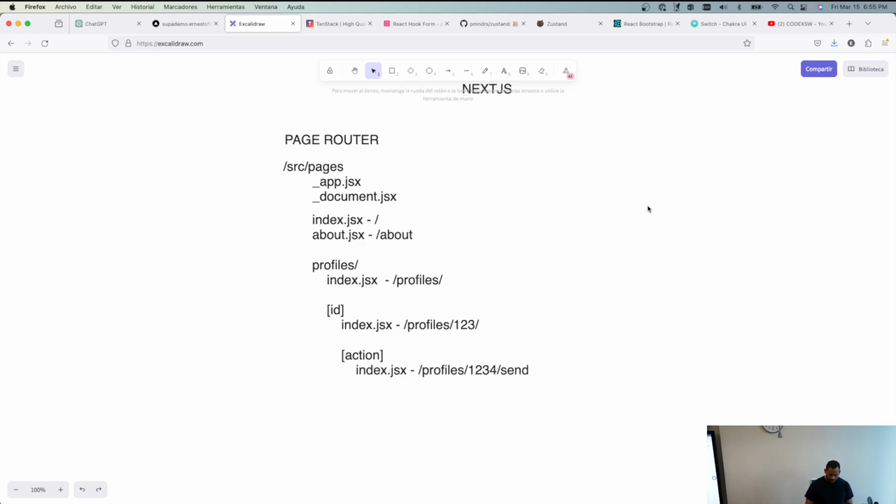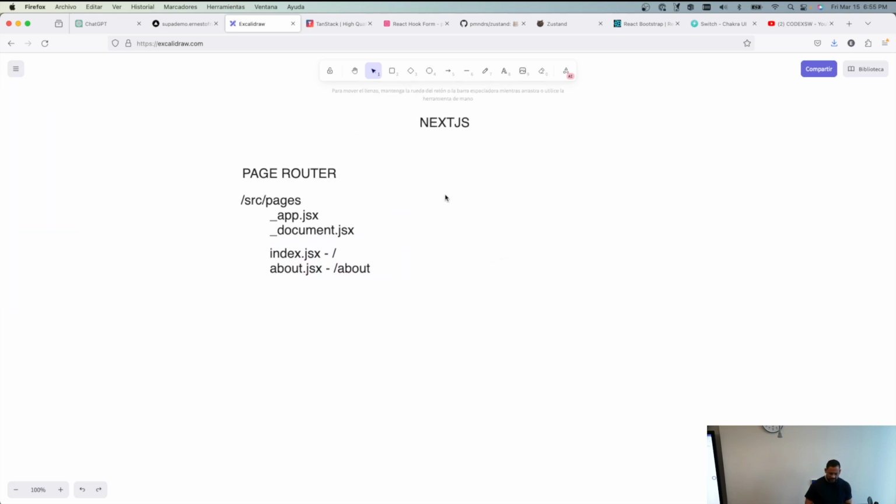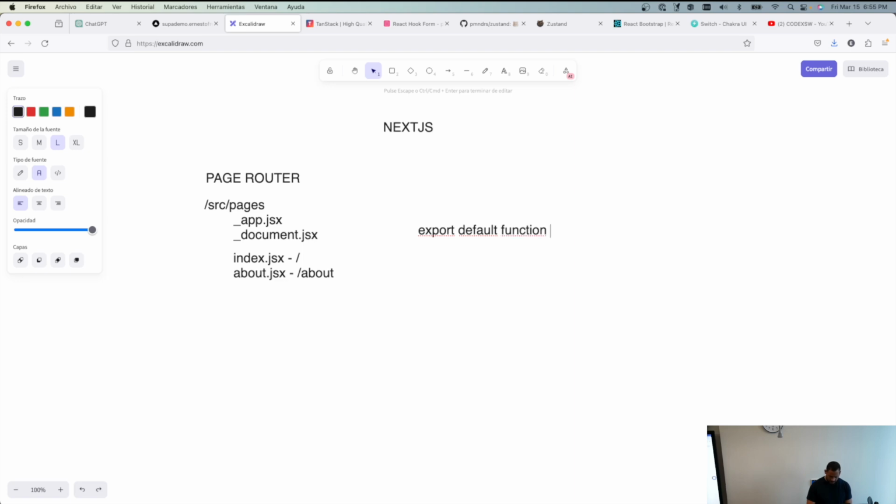So if I create, let me delete this for a second. If I go to the index.jsx file, what I will see is a component exported using default function home. And this component, right, is a React component. So when I go to this route, the slash, the root, this is the component that I will see there. If I have a different component in about, when I go to slash about, that's the component that the page will load. So every time I go to a different page, a different component gets rendered on the page. Whatever that index or about or any file exports, right?